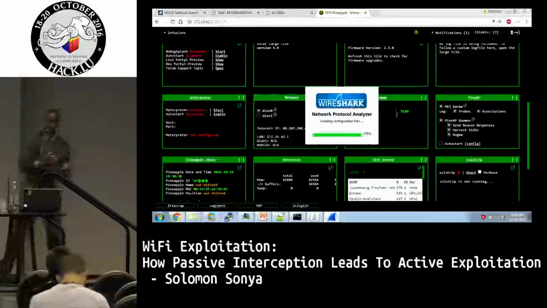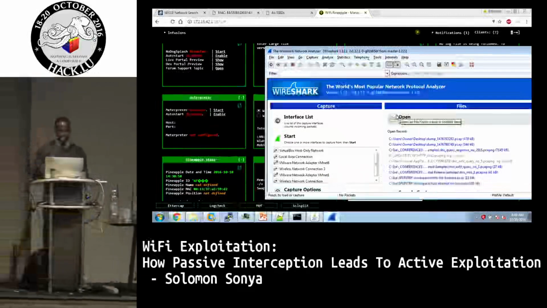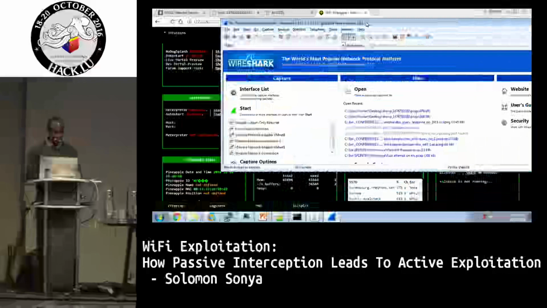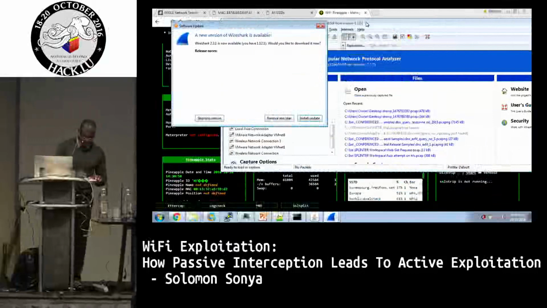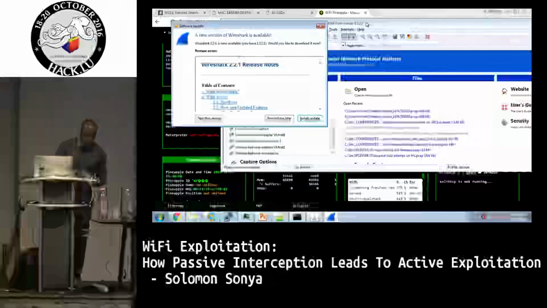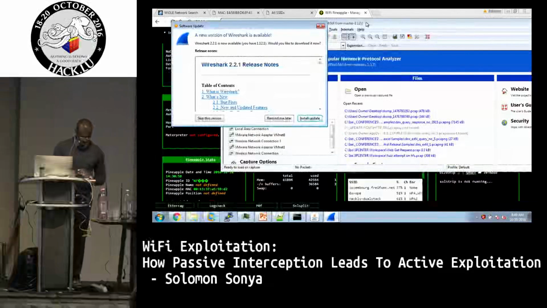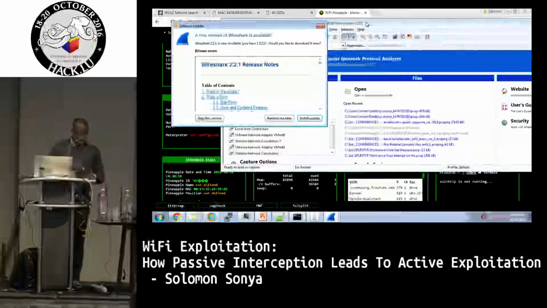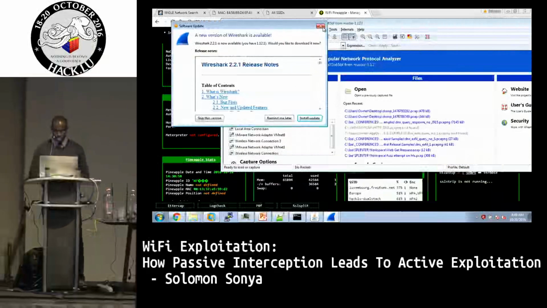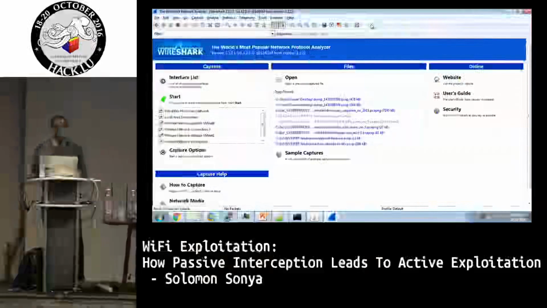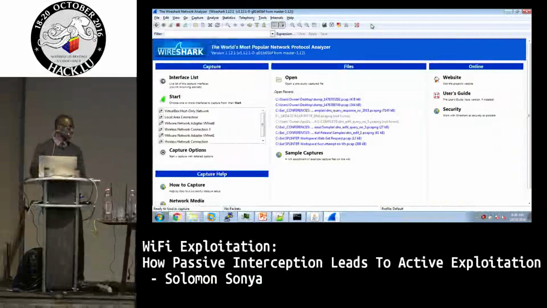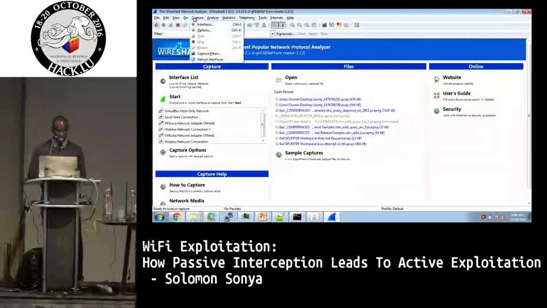Yay? Nay? Okay. Well, if you did try this, you would have actually seen that if I turn this on, and I go into my phone Wi-Fi, mine says it's connected to a different access point that I actually connected to back in California. But this actual device is doing it. And another thing that happens is if you want to search the internet, you should still be able to search the internet just fine, because it's coming through my device, but I can intercept and view all the packets that you're sending now.